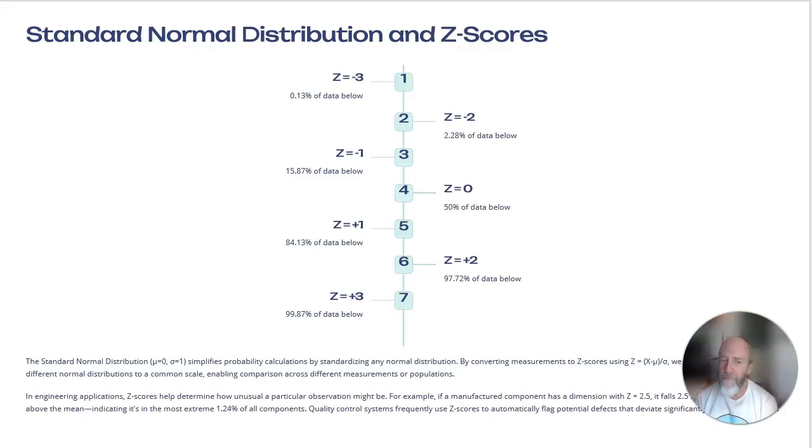So if somebody says, I'm 1 standard deviation away from the mean, maybe in height or weight or intelligence or something, okay, well, it depends on which direction they're going, but if they're 1 standard deviation above the mean, they're saying that roughly 84% of the other people are below them. If they say that they're 1 standard deviation below the mean, they're saying that roughly 16% of the people are below them. And if they're bragging about being z minus 1, they're probably not bragging about their intelligence anyway.